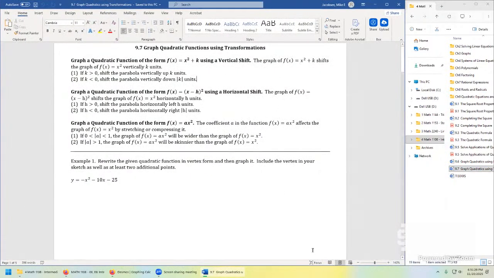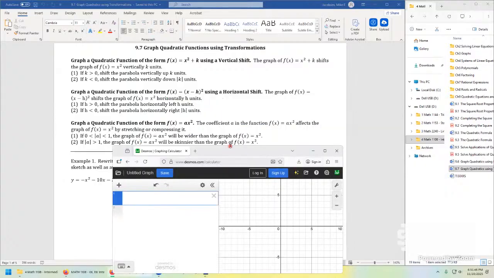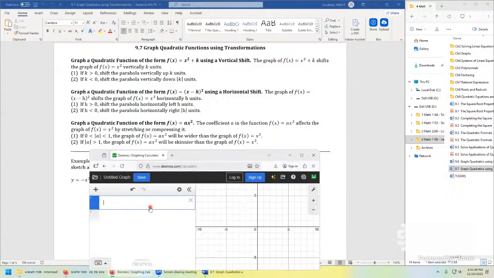First, there's lots of information about vertical shifts, horizontal shifts, and rescaling, multiplying something by a squared. Let's go through these each in turn just to see what all this information is really saying. A great way to visualize this is through some kind of calculator system like Desmos or similar. And what I want to set up is something that's similar to each one of these. So here is y equals x squared plus k.